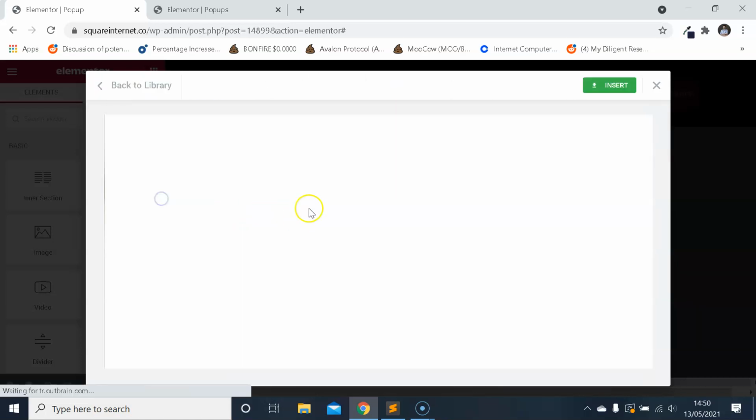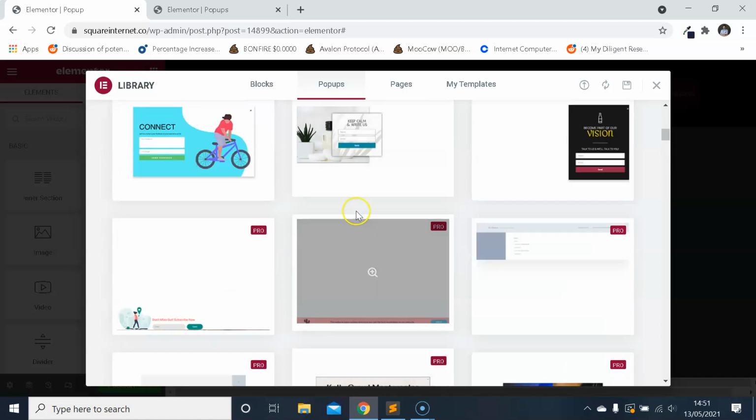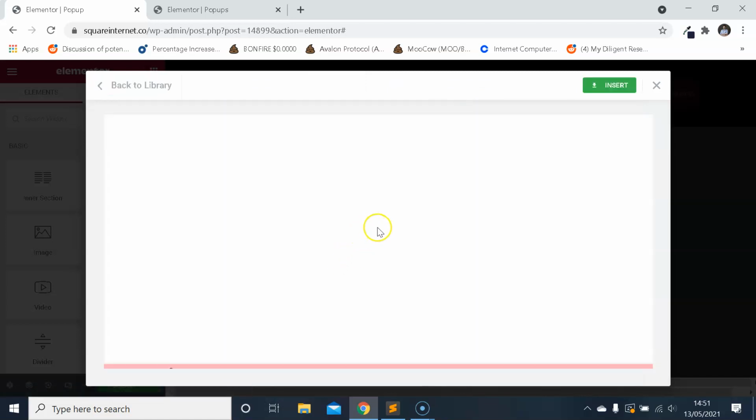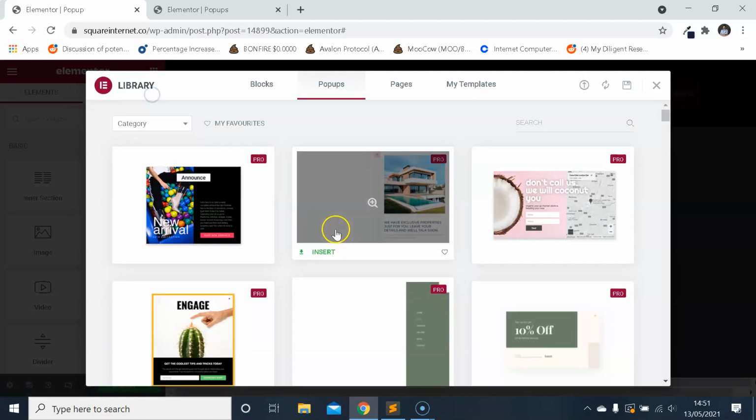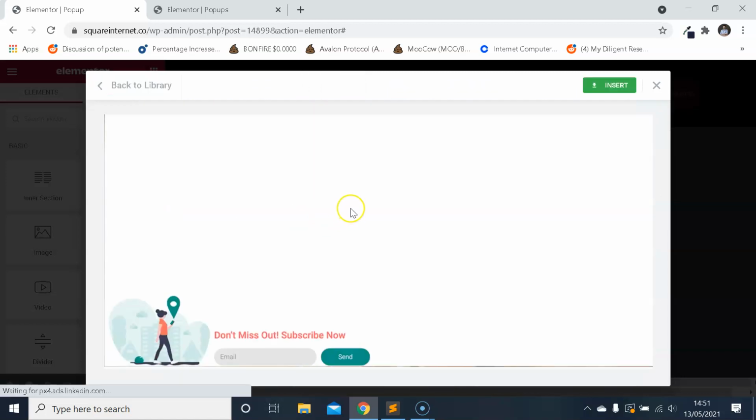Then we've got sticky pop-ups in the templates, so stuff that will, oh, that's not loading, let's try this one. Oh no, it was loading, it was just stuck to the bottom of the screen. So yeah, stuff that's stuck to the bottom of the screen using Elementor's motion effects, where you can have sticky elements, which is pretty cool.